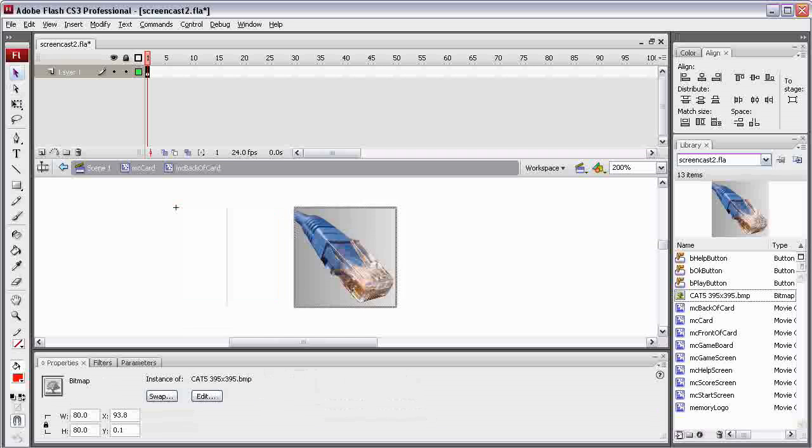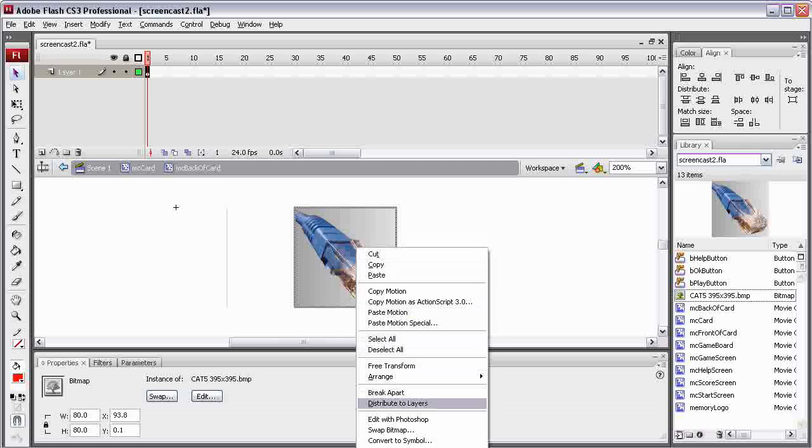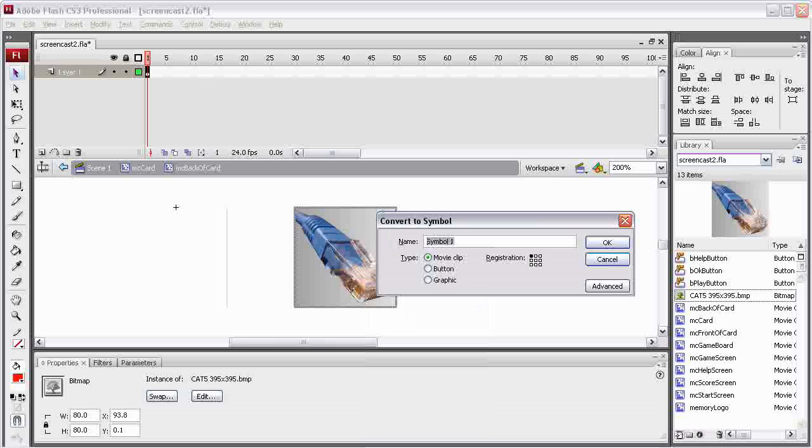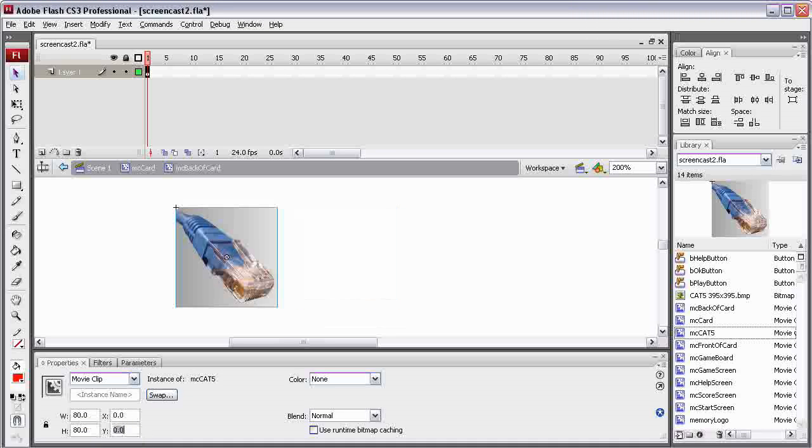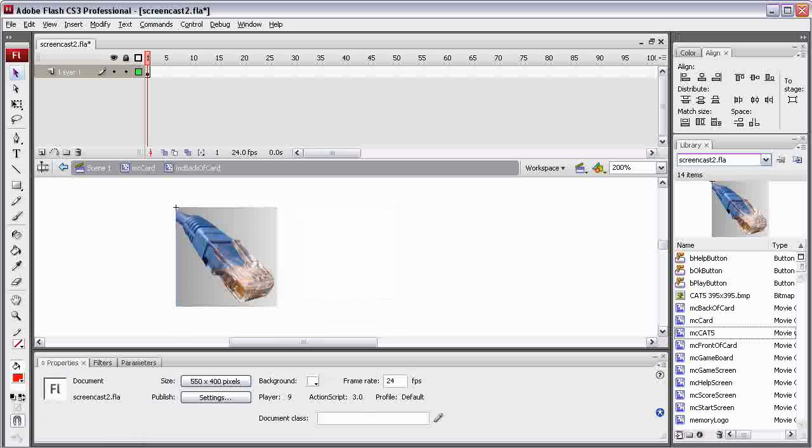And I'll grab this bitmap, and I'm actually going to convert that to a symbol, and I'm going to call this MC cat5, because that is a cat5 cable, a network cable often used for internet networking. Now, while we're still in back of card, don't go into that MC cat5, but while we're at back of card, I'm just going to move that over to 0 by 0 where our red drawing object box was.